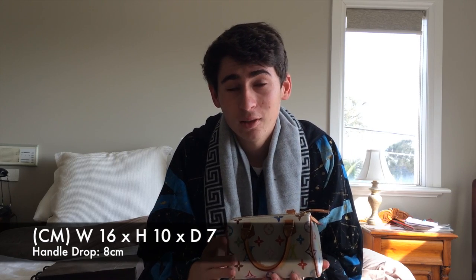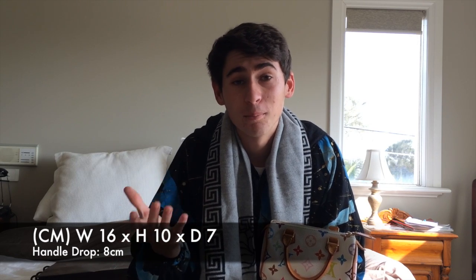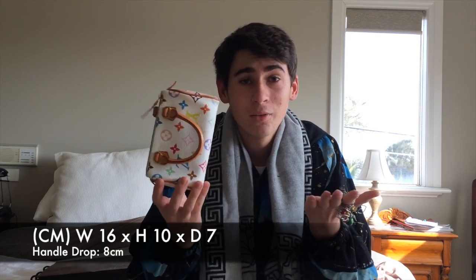A lot of people say, why would you do that? Why would you get such a small bag? But for me personally, when I go places or go out, keys, water, a little tiny bottle, possibly cash, wallet, phone. That's all I need. It fits perfectly in this bag. This bag was made when they sat down with the designers at Louis Vuitton and thought about what accessory to offer for your Speedy bag or a larger bag, and this is what they came up with. And if you think about it, that's probably all you really need for most days.